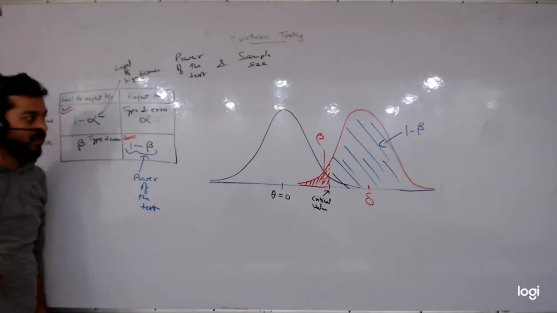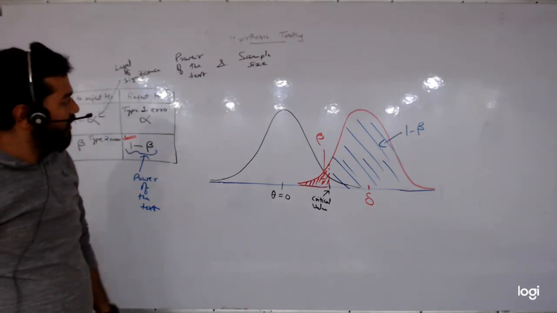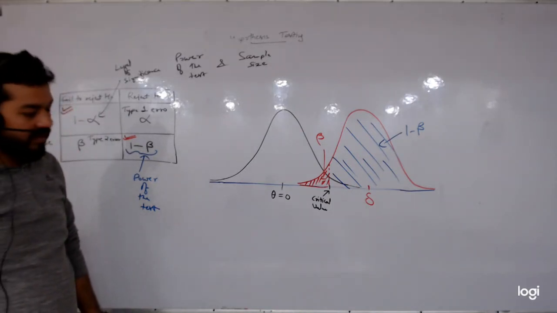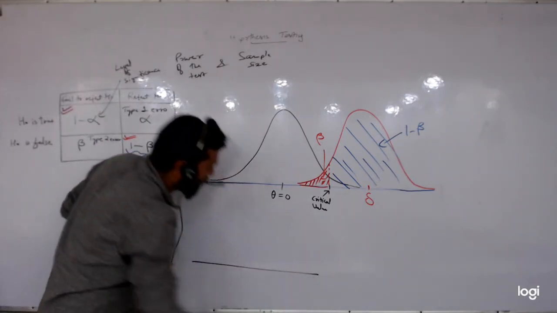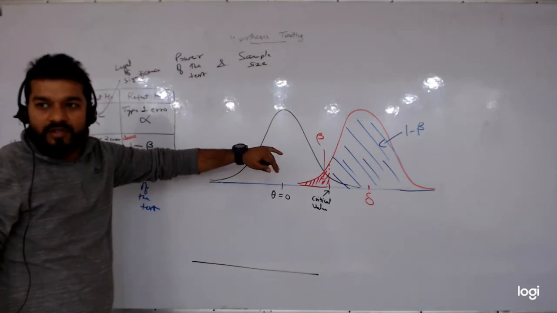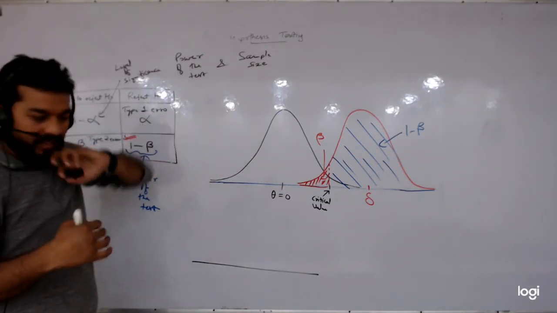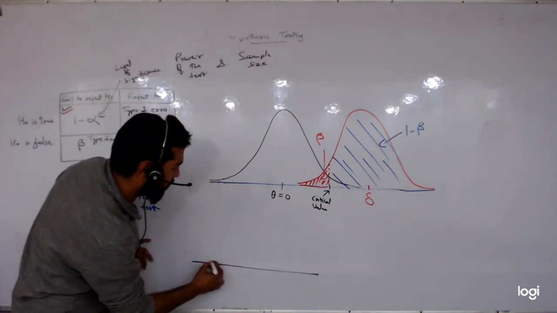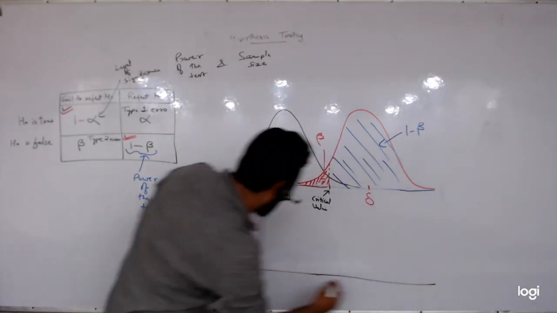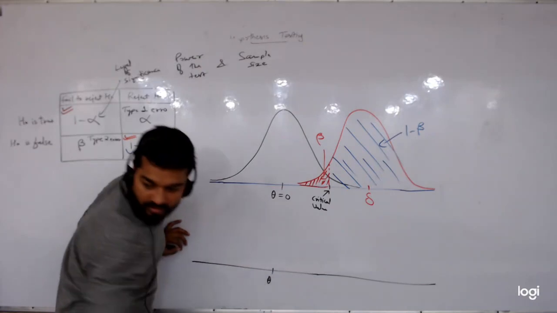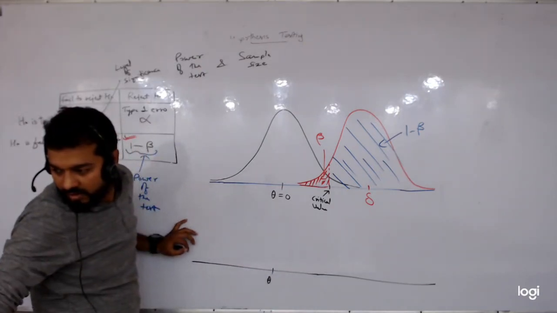Okay, that's one. Two, if the sample size increases, then what would happen? The variance would fall. See, n was in the denominator while calculating. We would have, let's say, we take the exact theta, I hope it's coming in the recording.